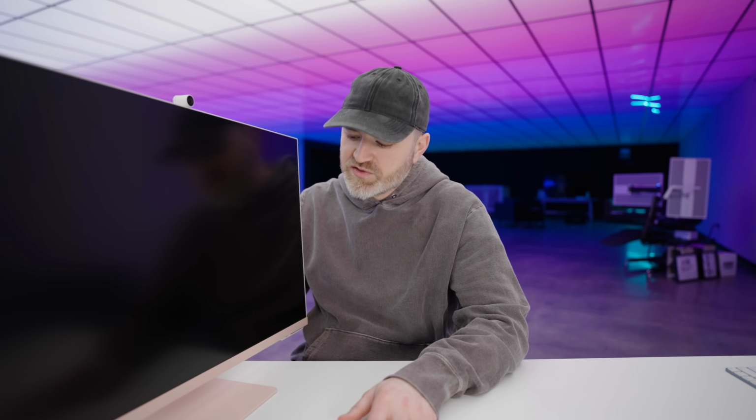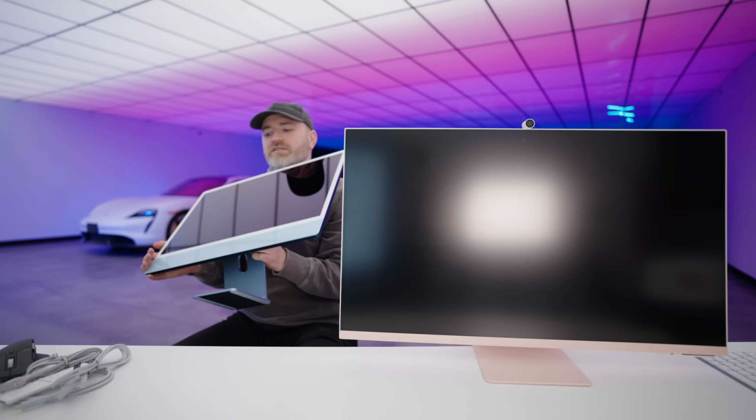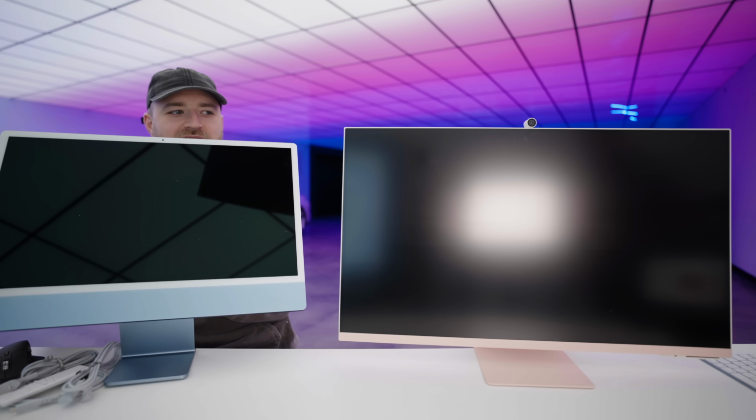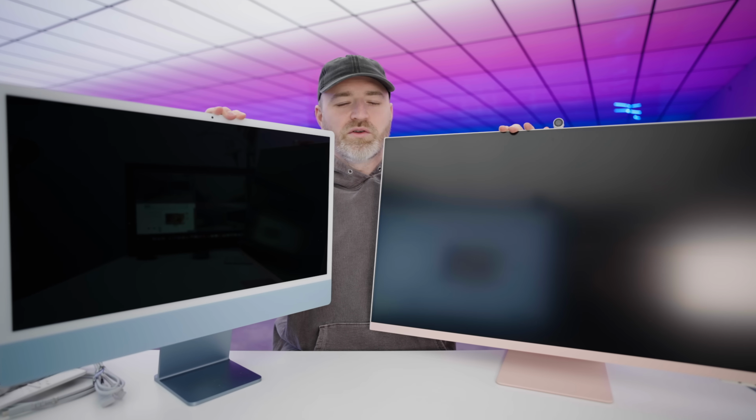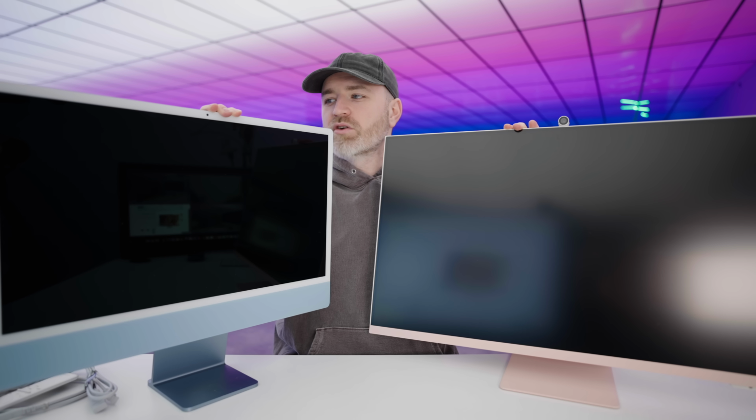Now, you knew we had to do it. Of course, there has to be a comparison. Actually, it isn't quite a monitor, but instead an entire computer, which is the iMac at a much different price point, as you're aware. But we just got to show. So this is the comparison that people are making? I guess maybe it's less so in real life than online. People were posting screenshots drawing these comparisons.